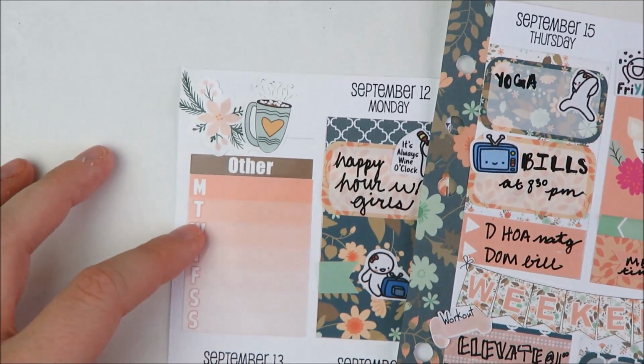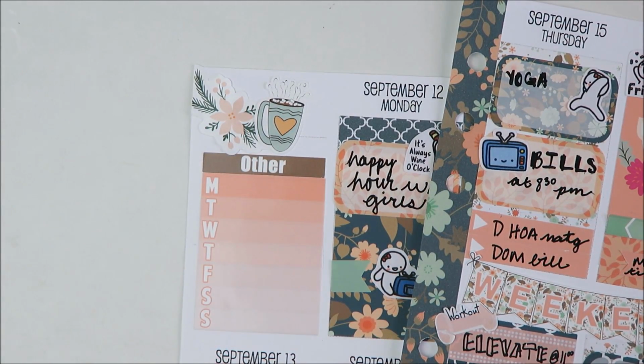And, oops, sorry if you guys weren't in frame. And then a flower. Do one of these.